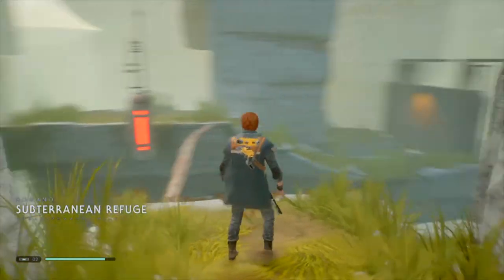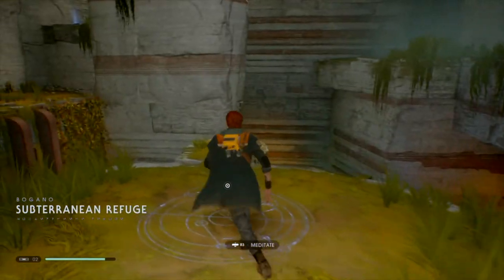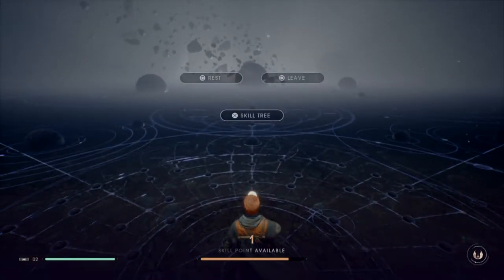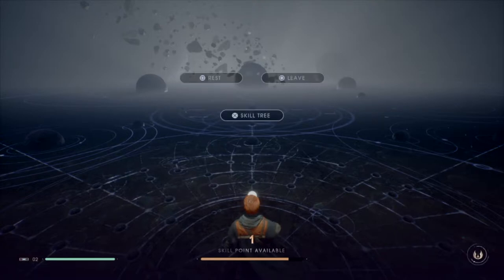Okay. Nice. The subterranean refugee. We got another save point. This time, I'm gonna actually let him rest. So let's go ahead and do that real quick. Enemies have respawned. Of course. All right, let's go.